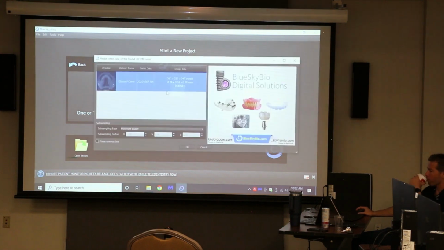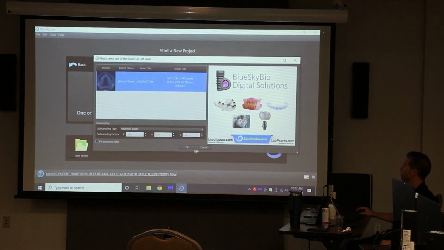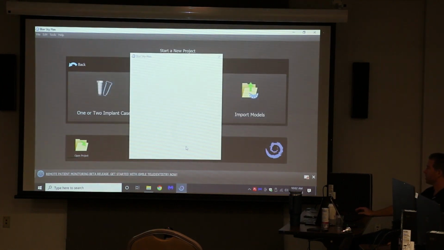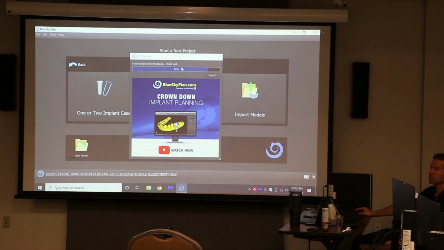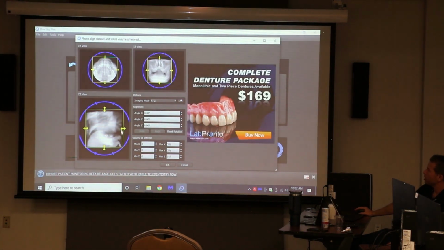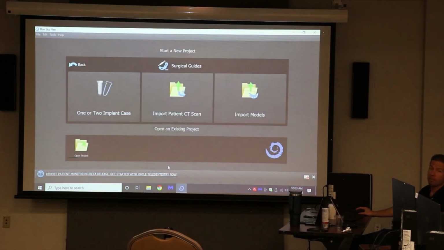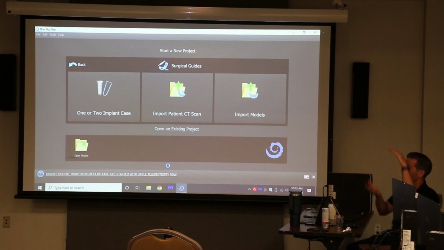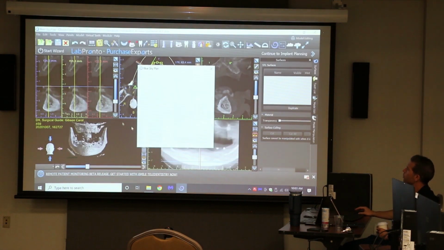And then it's going to say, is this the one that you want to open? You don't need to mess with anything. I always just hit yes. And the very first thing it's going to ask you is, do you want to crop your DICOM? Now, you can crop it or rotate it. I'm not going to do that, but I certainly could crop this down and take off some of this top portion. The value is there's less image that clogs up your screen, and it shrinks your file size down a little bit. So it's optional. You don't have to crop it, but you certainly can crop your 3D volume to reduce file size. So this is what the software looks like when it comes in.